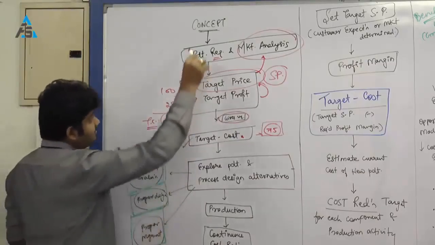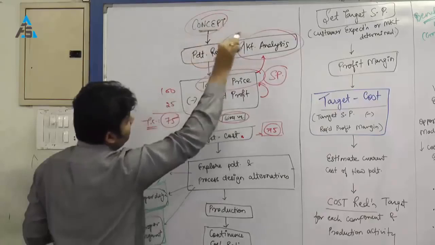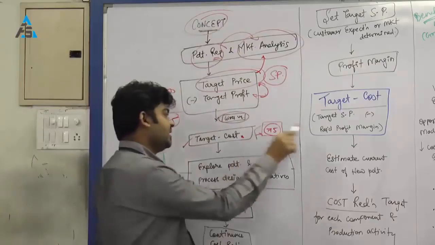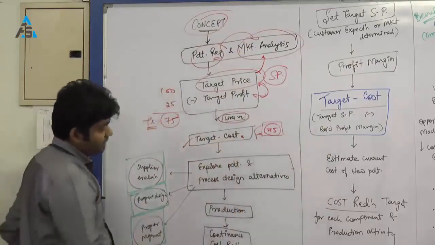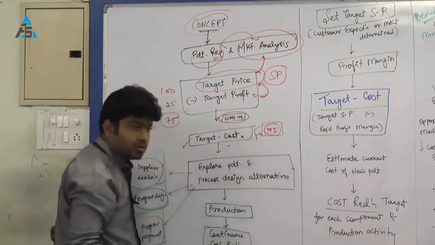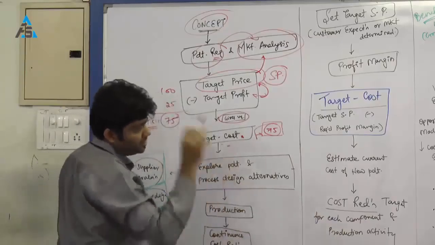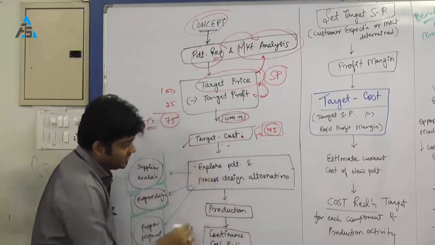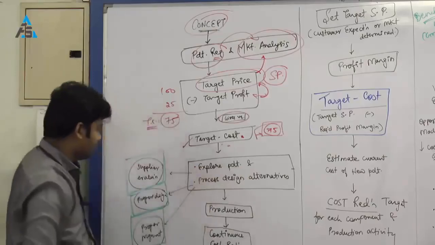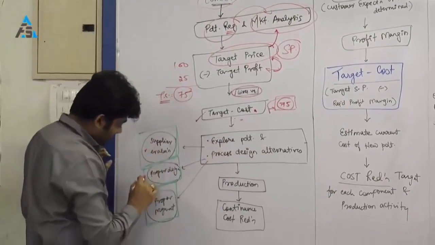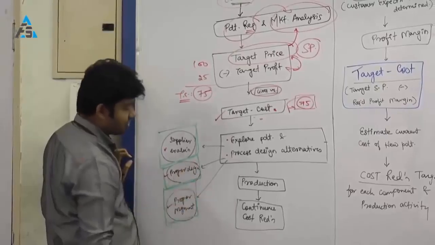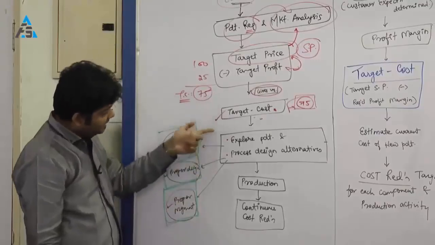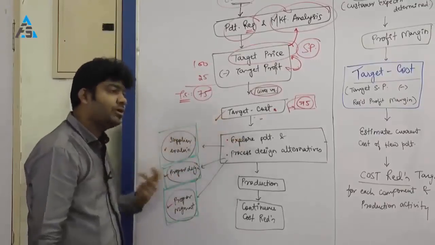Alright. So, concept says, do the product requirement and market analysis, find out the target price, determine the target profit, which will give us the target cost. This is what we are coming up to. So, target cost ek bar aa gaya, fir production chalu karo. And production jab chalu karoge, to ensure that you are adhering to the costs that you have thought of. So here, explore the design alternatives, do the supplier evaluation, do proper designing, ensure that there is proper management in place. All of this should be done at your level where you are going to start the production.